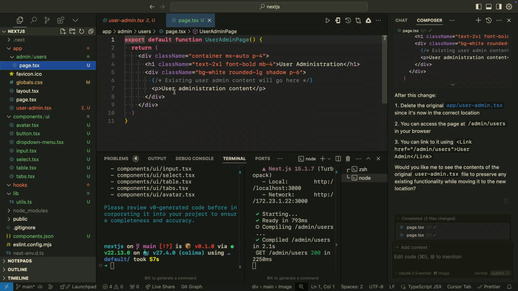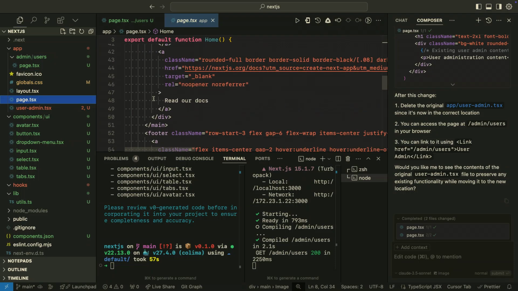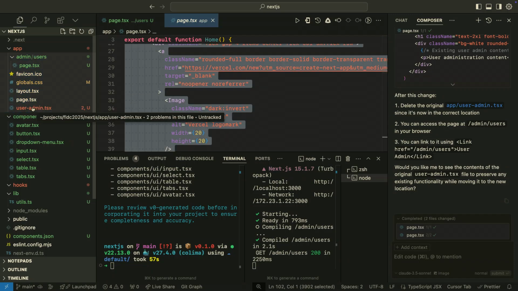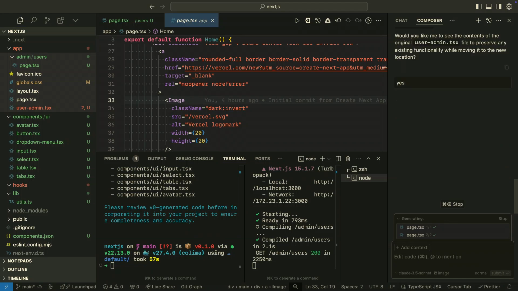And now I just want to have it. I could copy this stuff in there, right? I mean, we could do that. It's asking a question at the end of its reply: would you like me to see the contents? Oh, thank you. There's a lot of text. Thank you for reading this. This is good. You saved us from having to copy paste code, which we've done all our lives. So let's not do that. Would you like me to see the contents, original users preserving? Yes. I say yes.